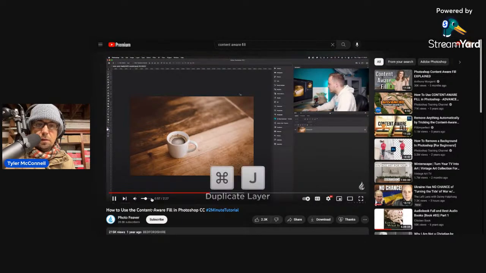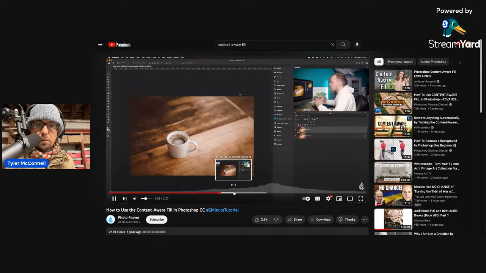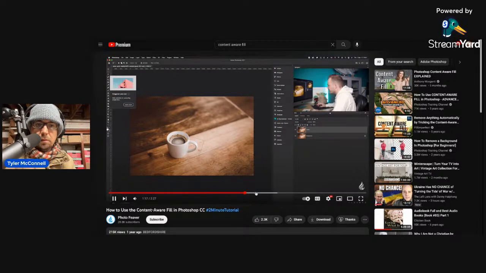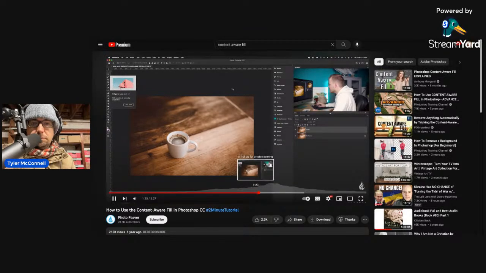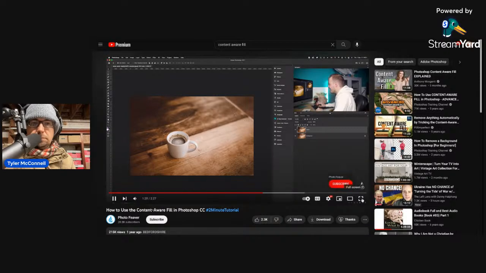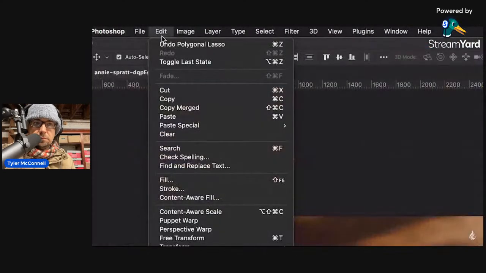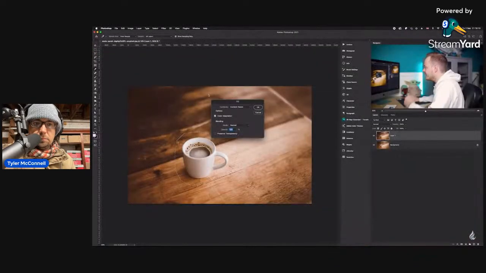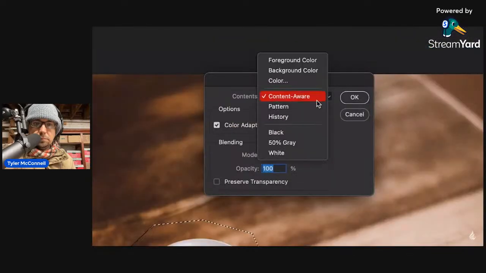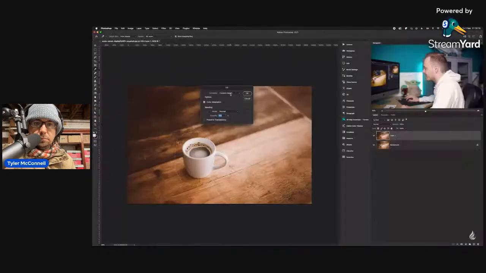So we're going to go ahead and press Command J on our keyboard. Once we've done that, we now need to actually select the area we want to remove. Now I find any type of area that I want to remove. Now I want to remove, there you go, the coffee cup. So as you can see, I have now simply created a selection there. So all we will need to do now is simply remove that area. And we can do this by going up to Edit, and then we're going to go down to Content Fill. So we're going to go and select it here. Now in the Fill tool, we want to go ahead and choose Content Aware. Now you want to make sure we don't choose any of these. We want to make sure Content Aware is selected. And then all you'll need to do is simply click OK.